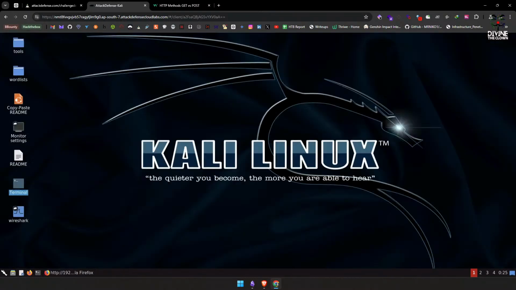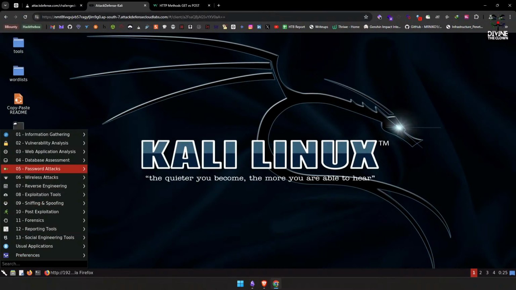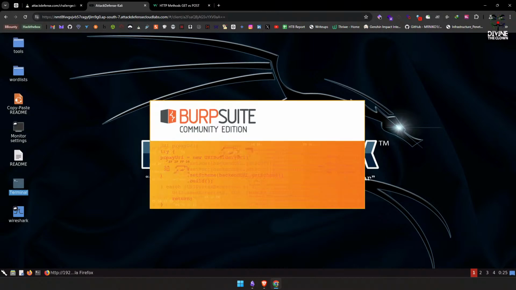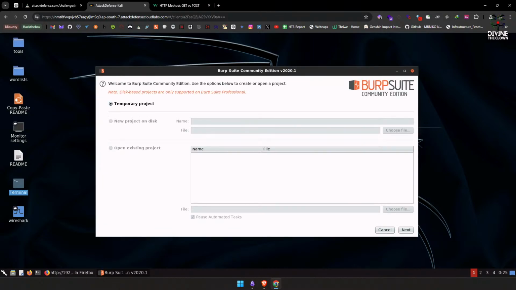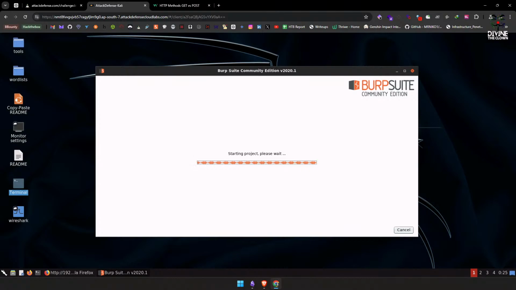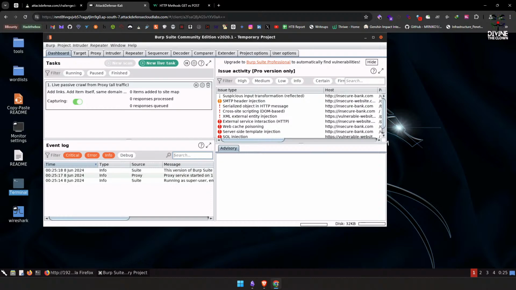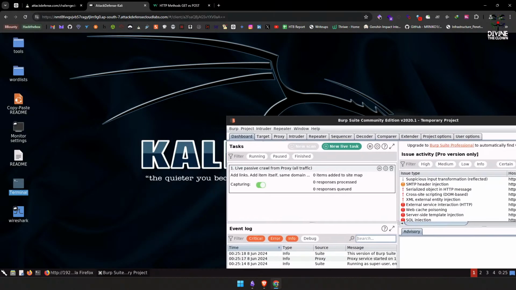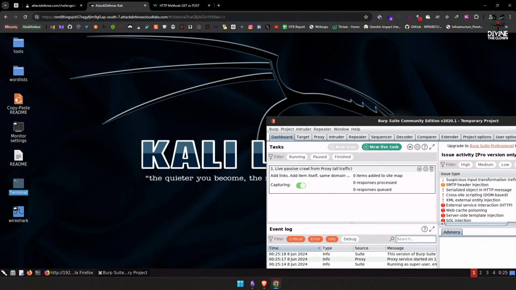So let me show you the proper example of how the POST request works. We'll open the Burp Suite here, the Community Edition. I guess this is a default they have on the server, and I don't know why I was expecting a lag, but this works better than the Hack The Box environment.